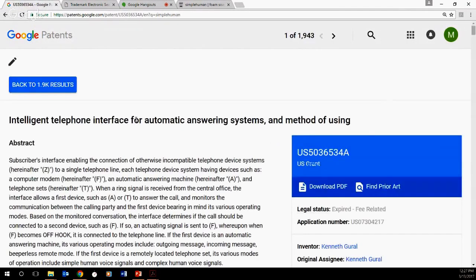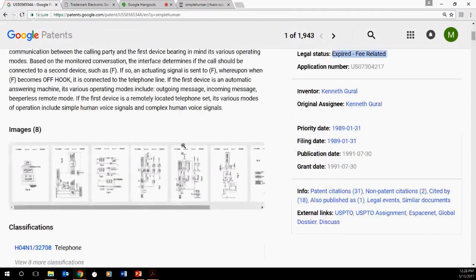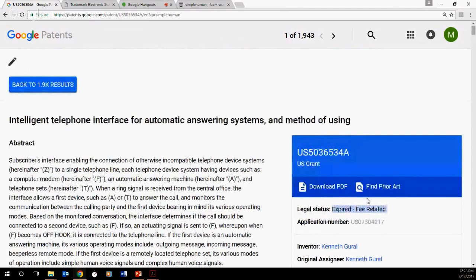When you get to one that you're interested in, you click on it, and then you can download the actual patent. You can see down here the legal status. Sometimes they have the status, it expired for whatever reason. Someone didn't pay the fee, it's too old, whatever reason. So this can be helpful. I'm going to show you in a minute the patent office website, and you can also check the status there as well. And that, I think, may be a little more accurate and a little more definite as a kind of double check here. So anyway, there's Google Patents.